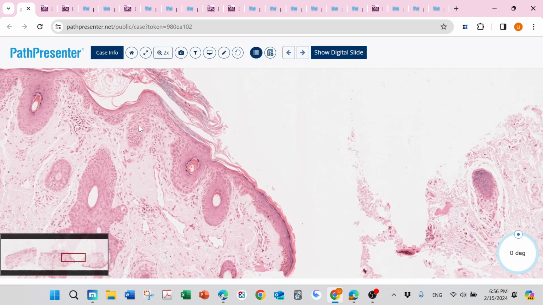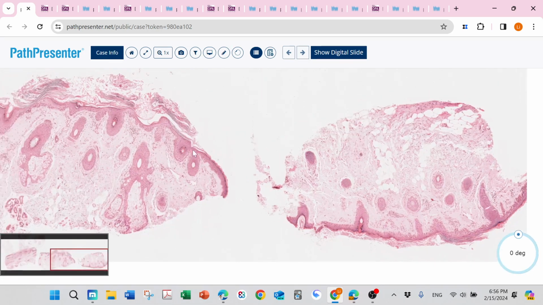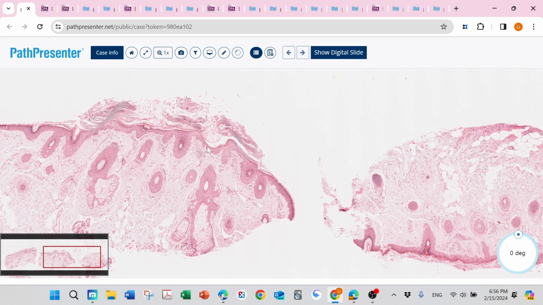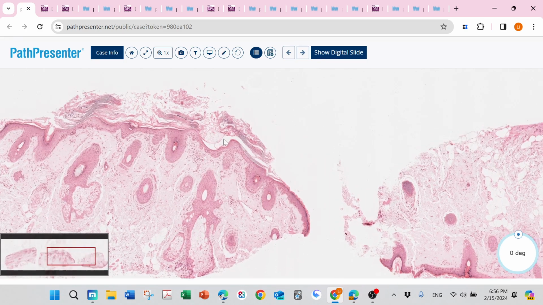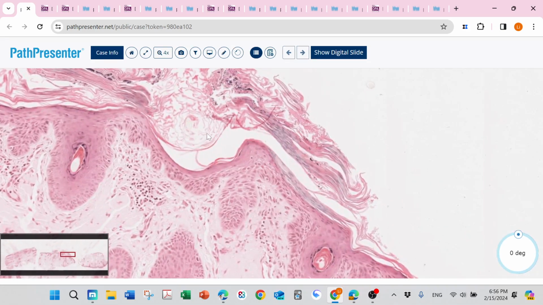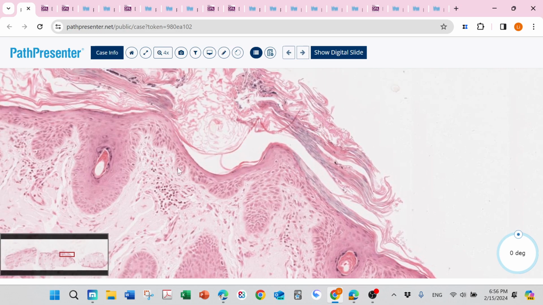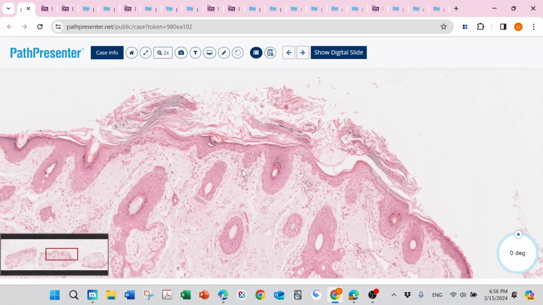keratosis. And then in low power, another sign is that we can see some parakeratosis, orthokeratosis, parakeratosis. This is kind of like a flag. We call this the flag sign. So when you see the flag sign, some para, ortho, and then underneath you can see this atypia, that is actinic keratosis.